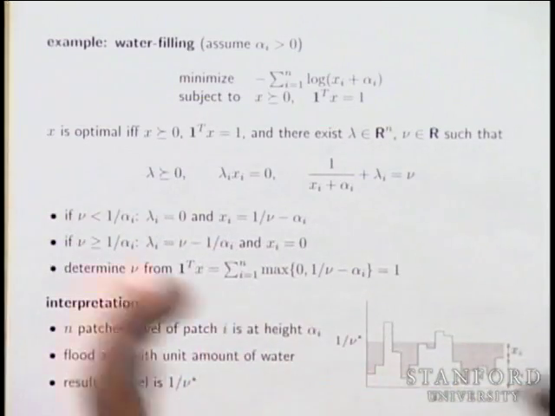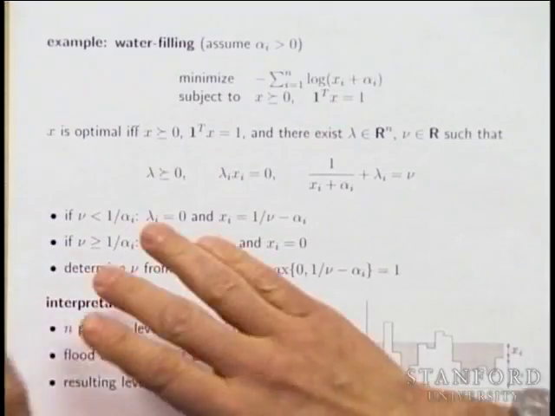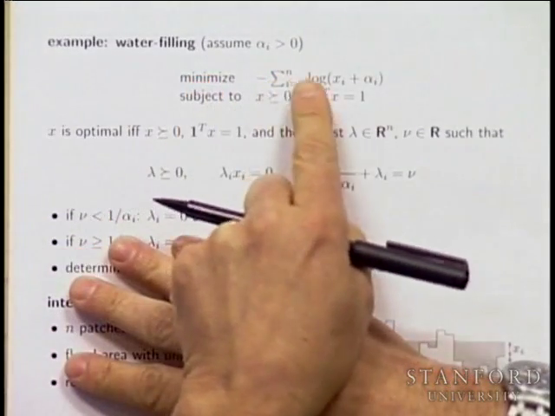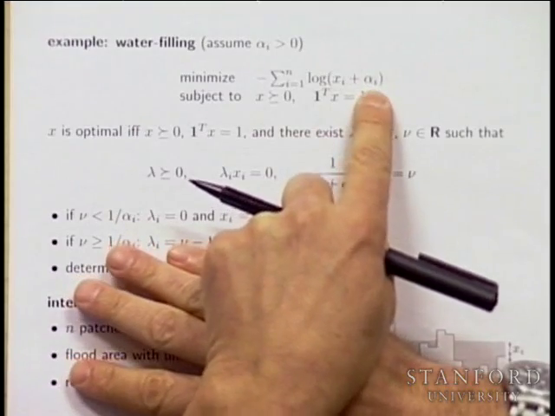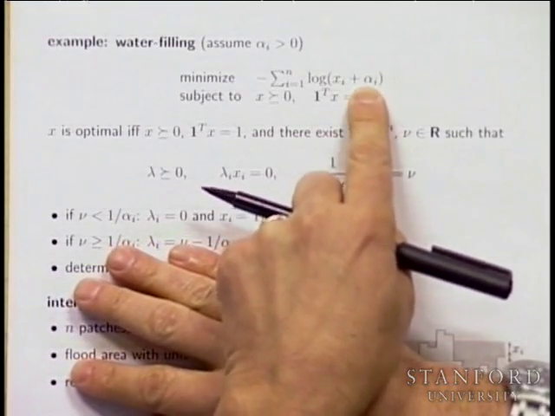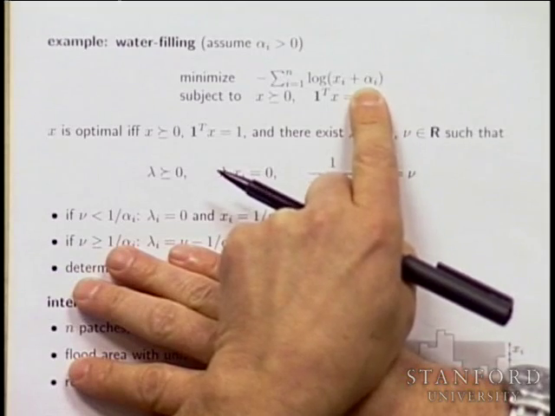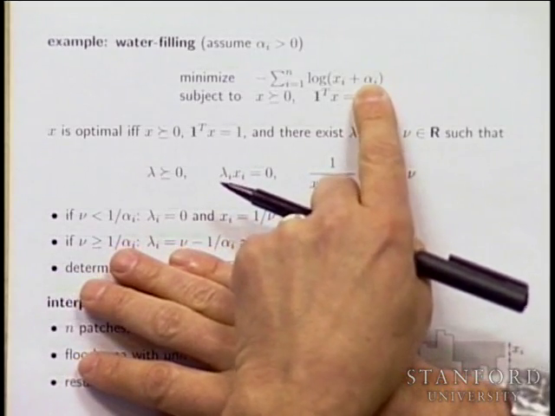Doesn't matter, but we'll just look at it as a canonical example. And let me just explain what it is. You're maximizing the sum of the log of xi plus alpha i. I won't do a good enough job to explain to people who don't know about this, but for those who do, I'll connect it.